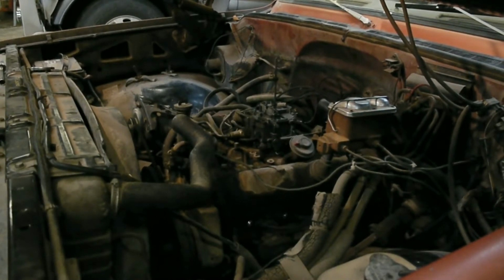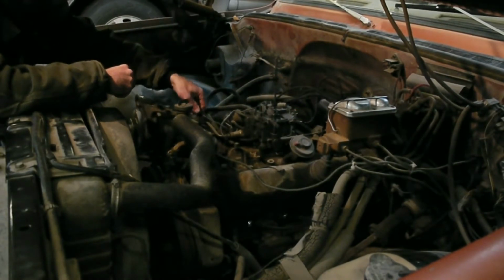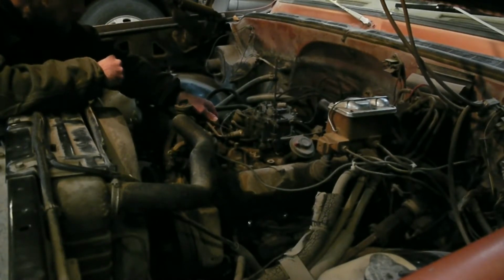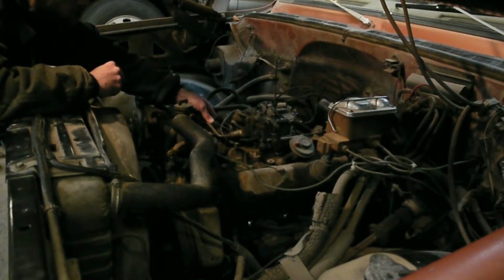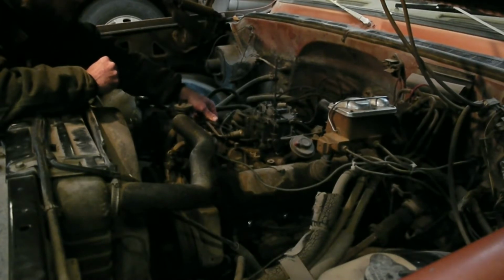I'll probably have to go back and readjust after I get the points in and reset the timing, because that's going to change all of my settings again. I think the guy that did this must have adjusted the carburetor a little bit too. Just because it's got a lope to it doesn't mean it's a mean, good running engine. This thing's old and tired. It's got a lot of miles on it. You want to try to leave it stock. I mean, the engine is completely stock.